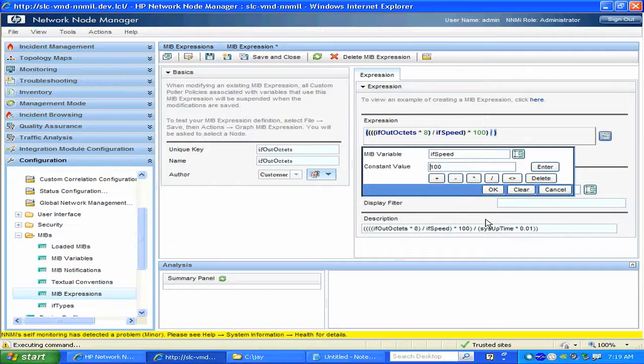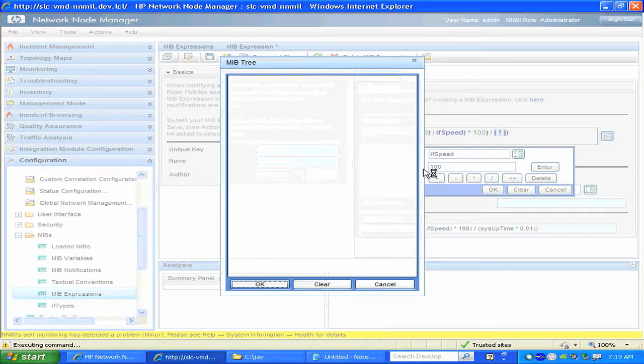As I said before, we had our two sides, the left side and then the right side. We have our left side populated. We highlight the division sign and populate the right side. So we have a multiplication here. We're going to get our delta. So we'll use the multiplication and see that pops up in there. We need to choose the sys uptime.